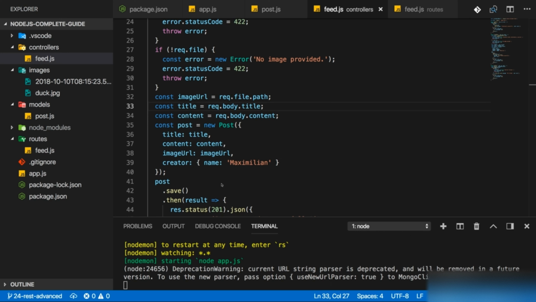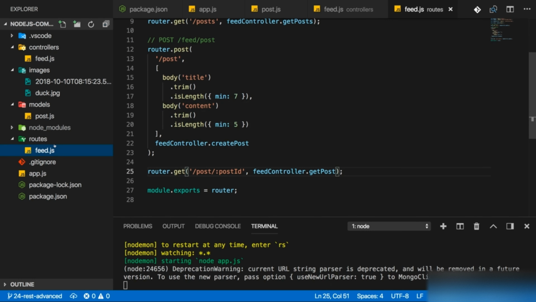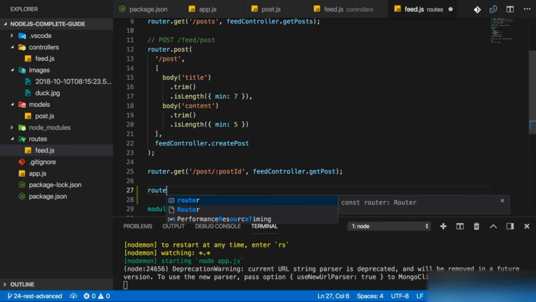So for that, let's go to our feed routes in our Node REST API project, and there I'll add a new route. I want to be able to edit posts now. And for that, I will use a new HTTP method, which we haven't used before. Editing a post essentially is like replacing the old post with a new one. We'll keep the old ID, but that is it. Since we'll replace a resource, I'll use the put method here.